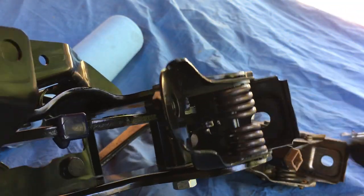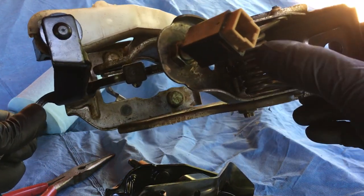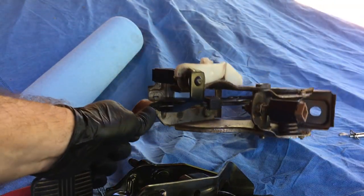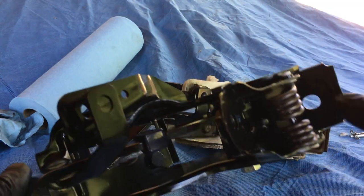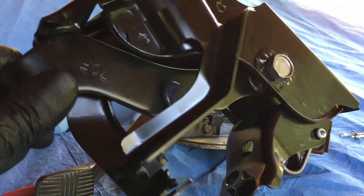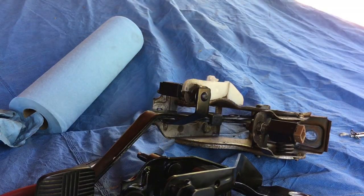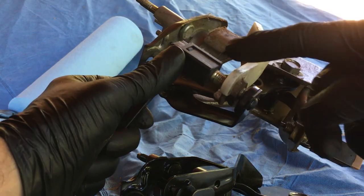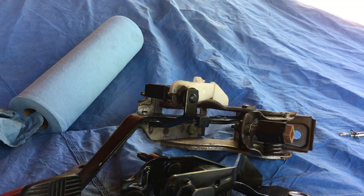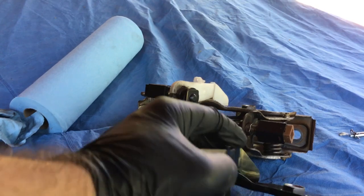That is probably due to the spring getting worn out. So maybe if you buy and replace the spring on your old one — you can see how this one's kind of bowing out a bit. I'm assuming it may be this spring that's actually gotten loose. I know sometimes if there's some extra play the hole can oval out, but that's not really the case on this old one. You could end up adjusting the sensor position to take some of that play off, but I think that's kind of a band-aid fix. So yeah, I'm gonna go ahead and put this new one on.